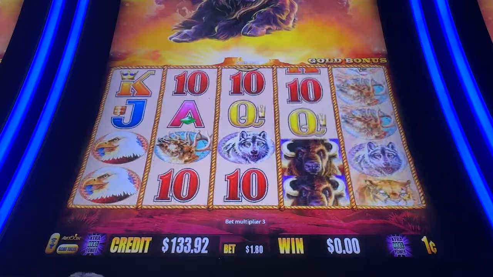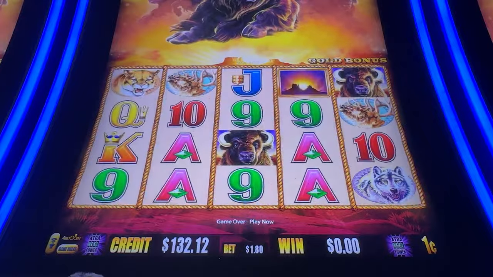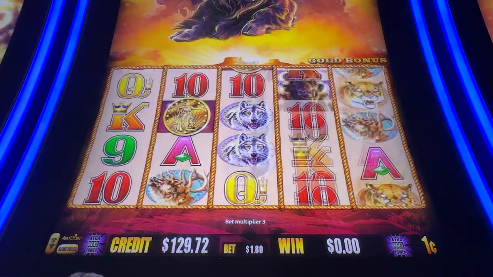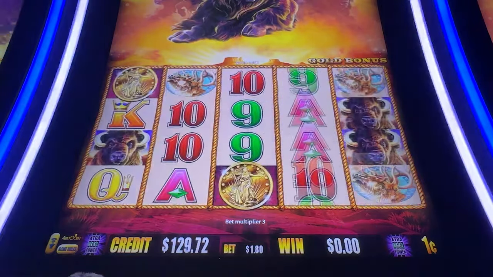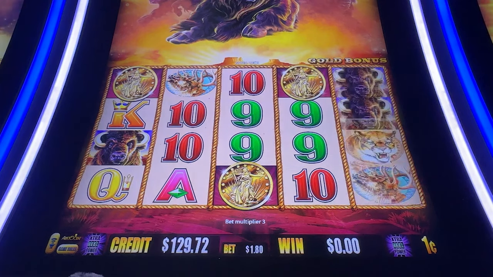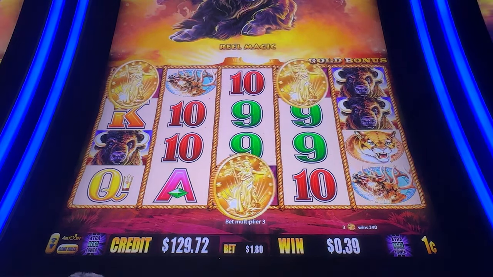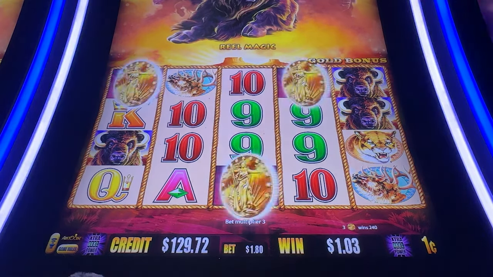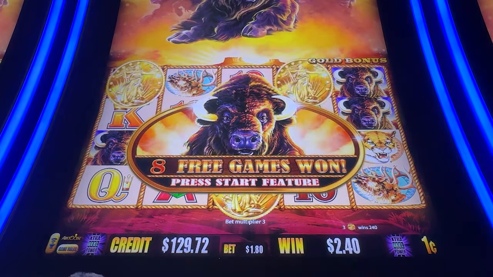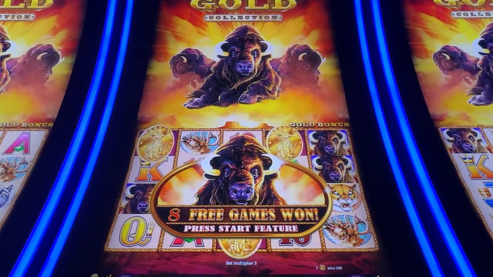Buffalo Gold. Why you gotta do this to us? Coin. Oh, there we go. Coin. Alright, now we need to compare. See which one has the best bonus. $1.80, $2.40, or $3. Guys, zoom out. I know it can be like that.